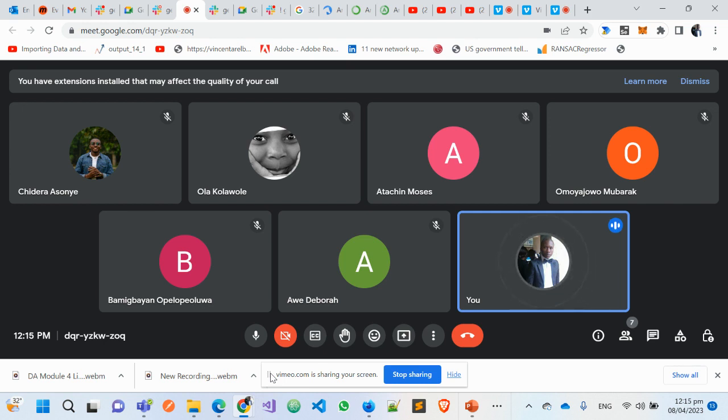So the method and the workflow of data analysis is the same across board. It's industry agnostic. What you need to understand is just how the workflow is and the steps to go through to achieve your objective in your analysis. First of all, you need to understand your business need and you proceed further with that.